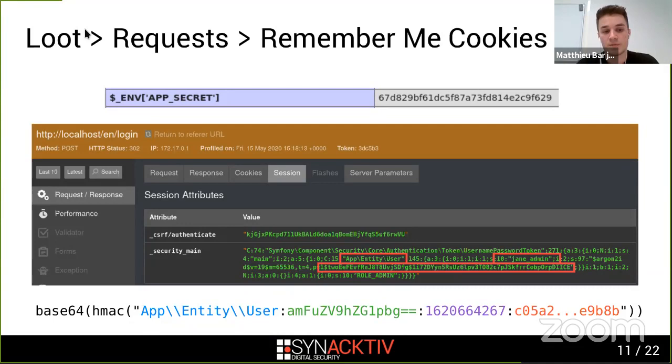And we just have to base64 everything. We can add an unlimited lifetime for this cookie because we also control the timestamp until when the cookie is working. And we will be able to log in to the application as another user.